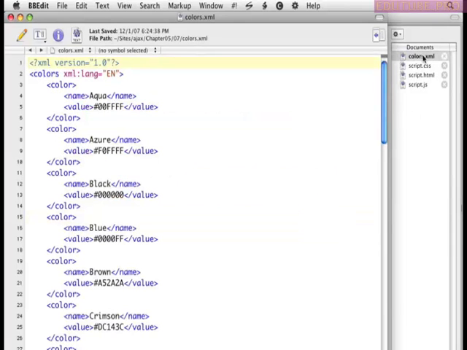For those of you following along with the exercise files, we're looking at AJAX/chapter05/07. In this case, we're looking at the colors.xml file. This is the XML file we're going to be using for this example, and it's simply called colors.xml. Its root is colors, and then there are a number of different colors in it, each with a name and a value. In this case, name is the only thing we're going to be looking at, but we could be using value for something else if we wanted to.